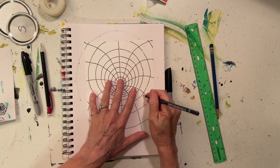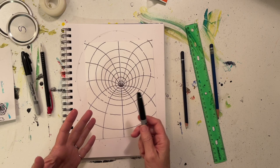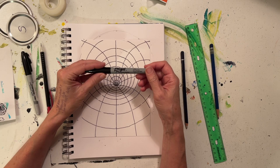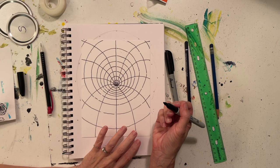We're just going to color it in like a checkerboard, and the checkerboard pattern is going to really enhance the idea of this being an optical illusion. I'm just going to use black, but you could use any material that you wanted. If you wanted to use colored pencils, if you wanted to use the highlighters, any of those materials that you would like, you can use.